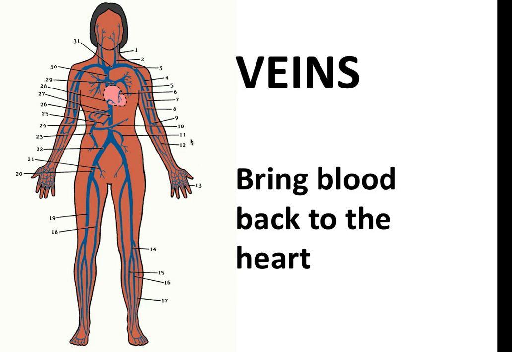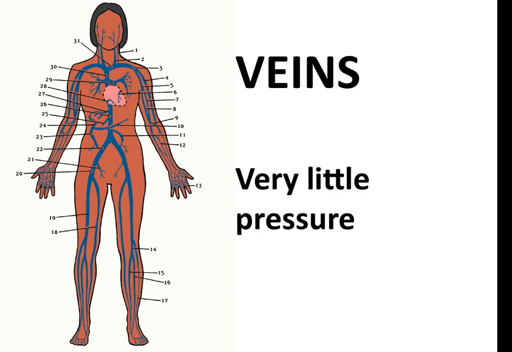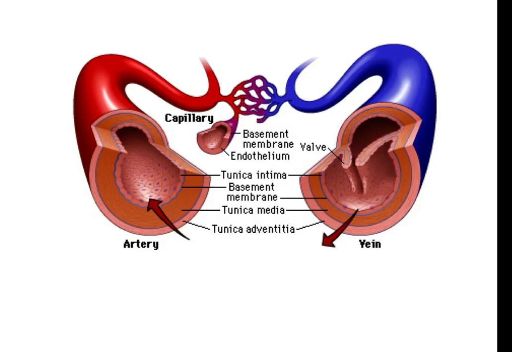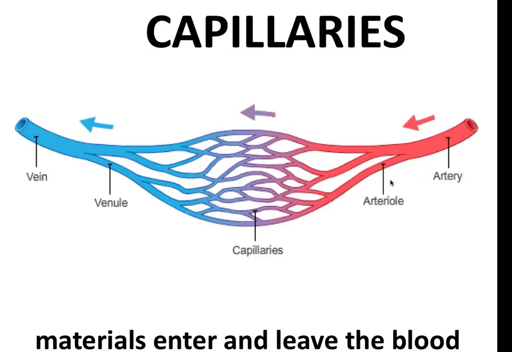Veins bring blood back to the heart. That's their function basically, is to return the blood back. And since they're so far away from the heart and the pump, they don't have as much pressure, so therefore they don't have to be as thick-walled. And when we compare the two, you can see that in the arteries it's much thicker walled, and the veins not so much. And the veins also tend to have a wider diameter, a little bigger too, in that regard.